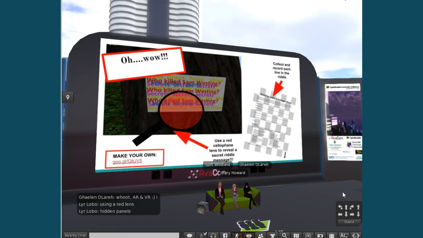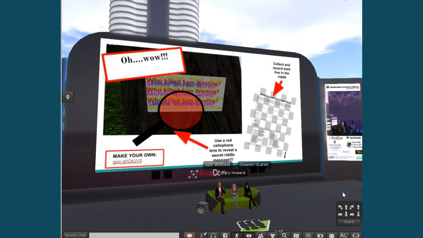Try to imagine the students sitting in the computer lab, and they all had little red lenses. When they teleported to this new location, I hid all of these panels up in the woods, I guess you could say, and they would hold their red lens literally up to the screen, and it would reveal a phrase, and the phrase went along with a poem that they were collecting. So they went from station to station, teleporting from location to location as they would answer a question, and then hold the red lens up to the screen to collect the answers.